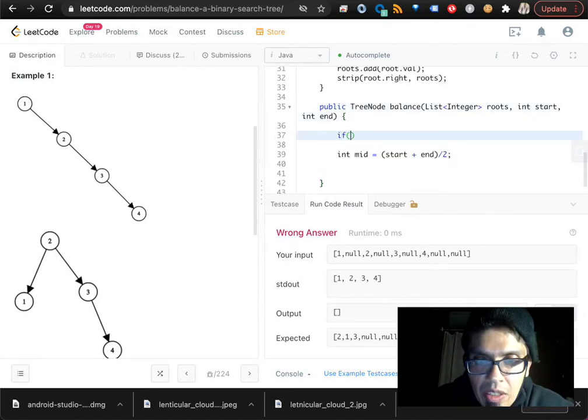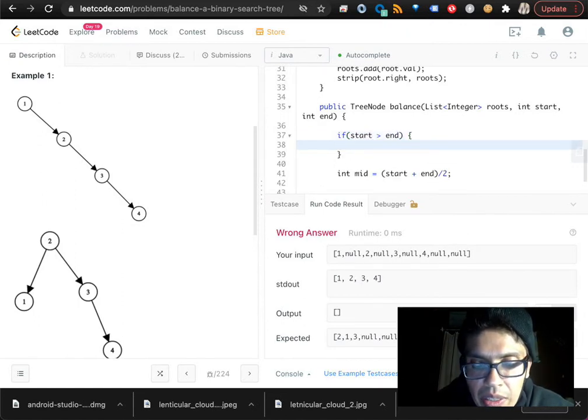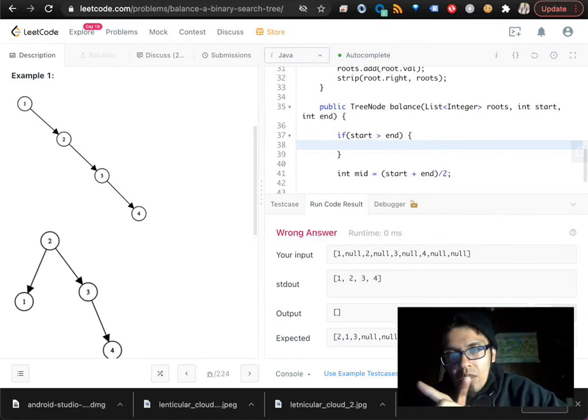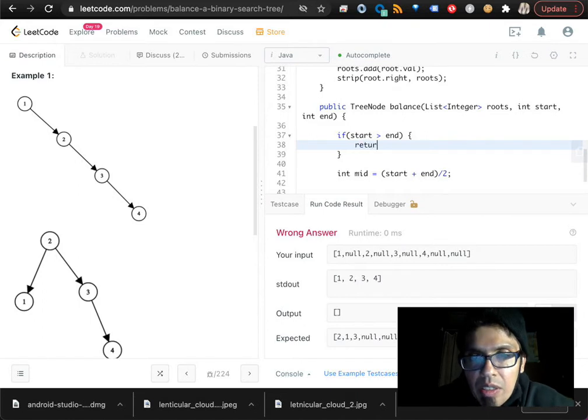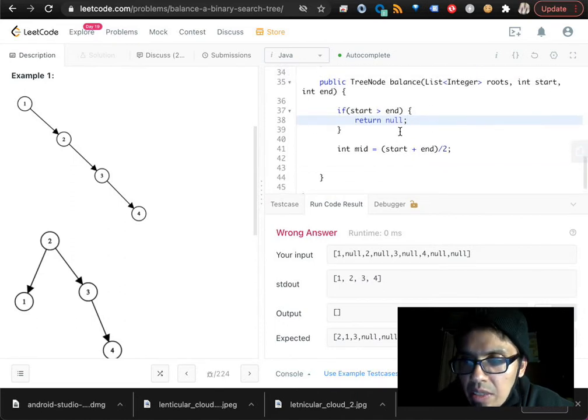Remember, in binary search, our recursion ends when the start index is greater than the end index. So basically, when the two halves overlap, that means there's no more searching to be done. You've gotten to the lowest level, the leaf of the search, right? Return null. At that point, there's nothing else to return.